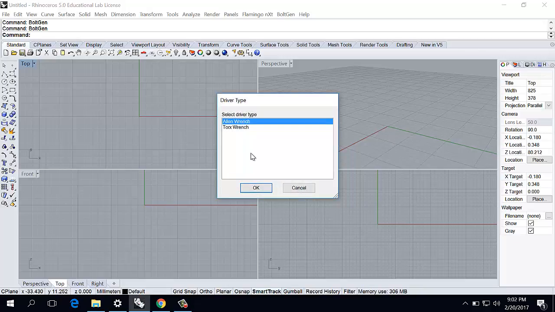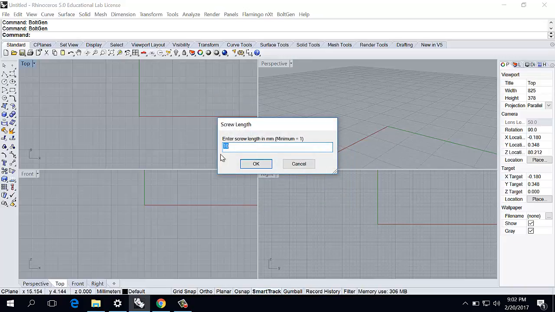How do I want to fasten these bolts? I want to use an Allen wrench or I want to use a Torx wrench. Let's say I want to use the Allen wrench. And finally, I can choose the length of my screw. It says a minimum of 1 millimeter and I'm going to choose 10, which is a very normal size. I can choose 10 or I can use 8 millimeter length, which is also very standard.